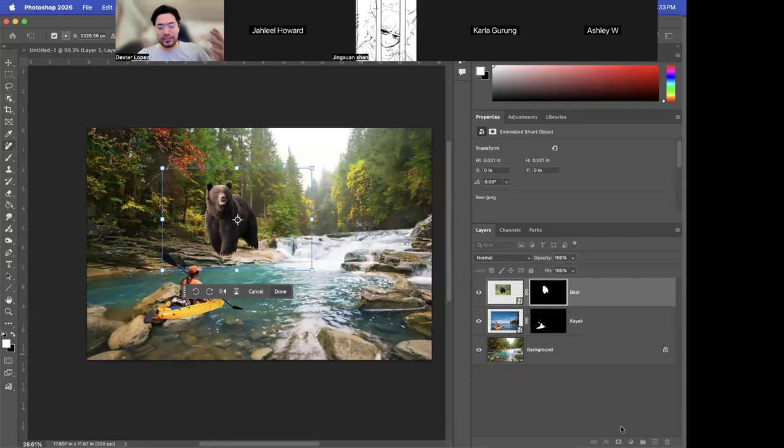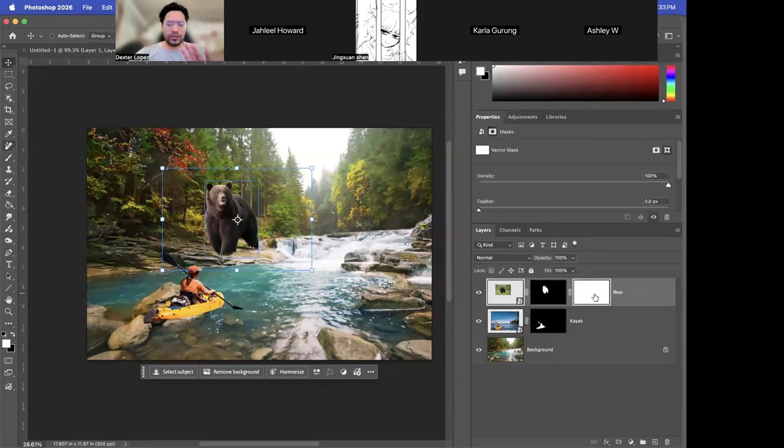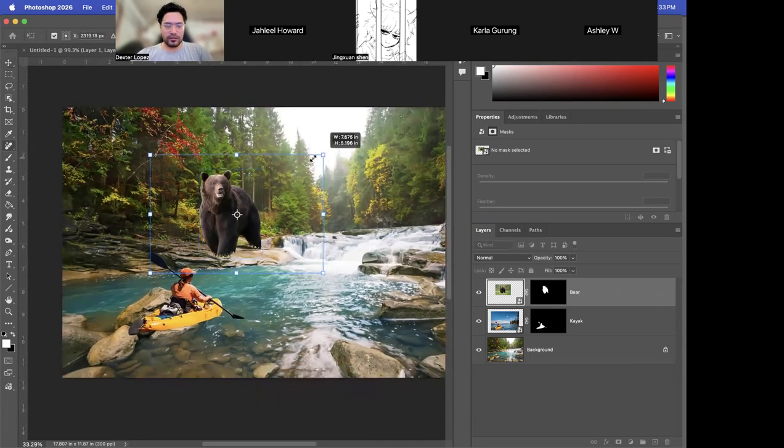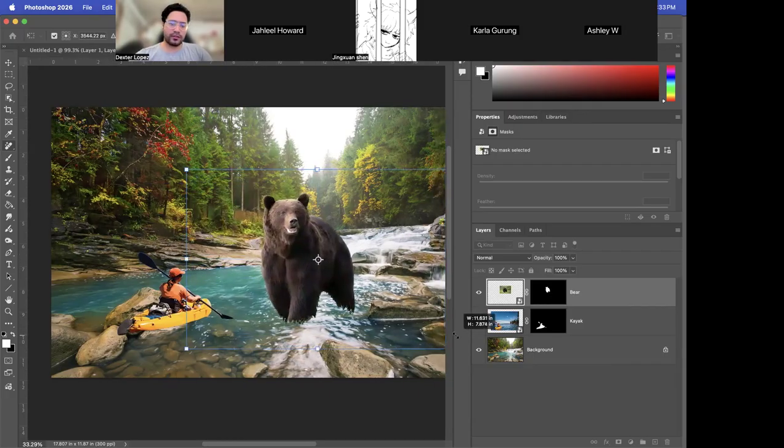Although technically you can have multiple layers within multiple masks within one layer, we're not going to get into that. That's a little too complicated. We don't need to complicate things that much. So I'm just going to delete that second mask. We just have one mask and one layer. And so I can make this smaller, hide it over there. And let's say I want to make this really big, right?